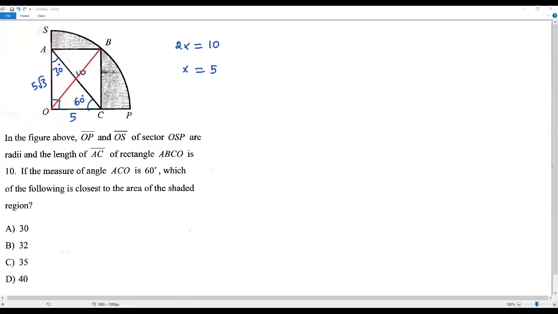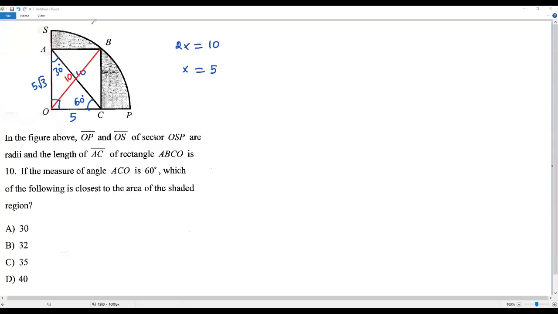In any rectangle, the two diagonals are equal in length. That is, whatever length we have for the diagonal AC, the same length we have for the diagonal OB. Already we know that 10 is the length of the diagonal AC. Then the length of the diagonal OB also must be 10. But this OB represents a radius of the circle because it connects the center O and a point on the circle. So clearly the radius of the circle is 10. Okay, now we have the radius of the circle.